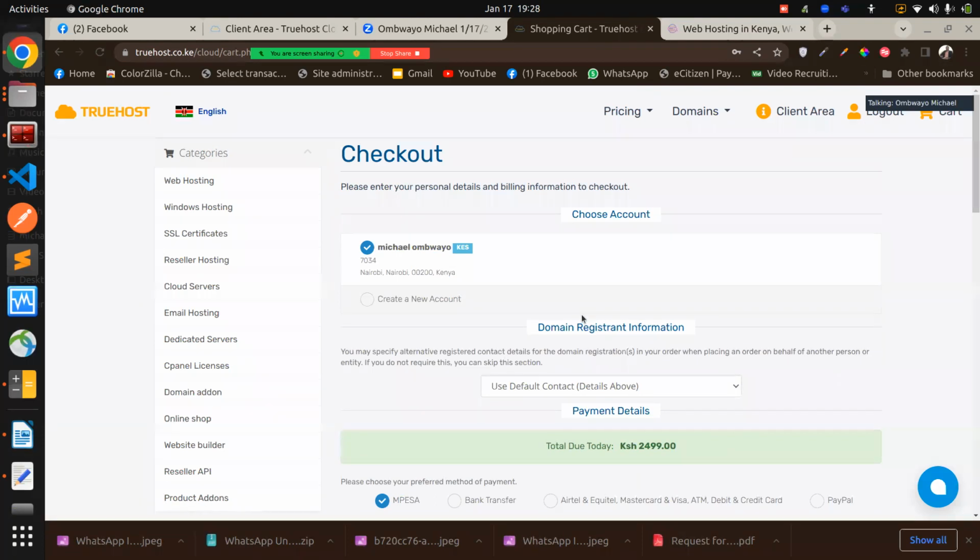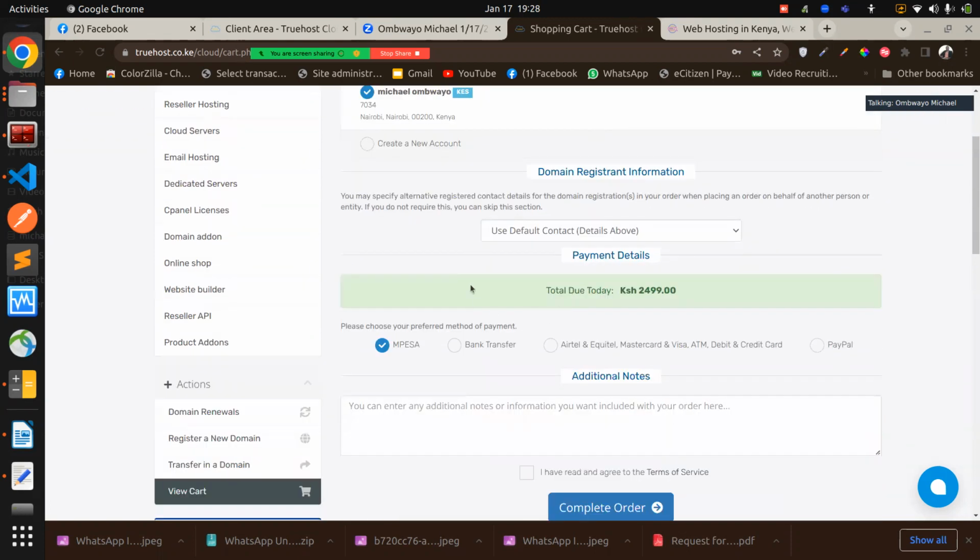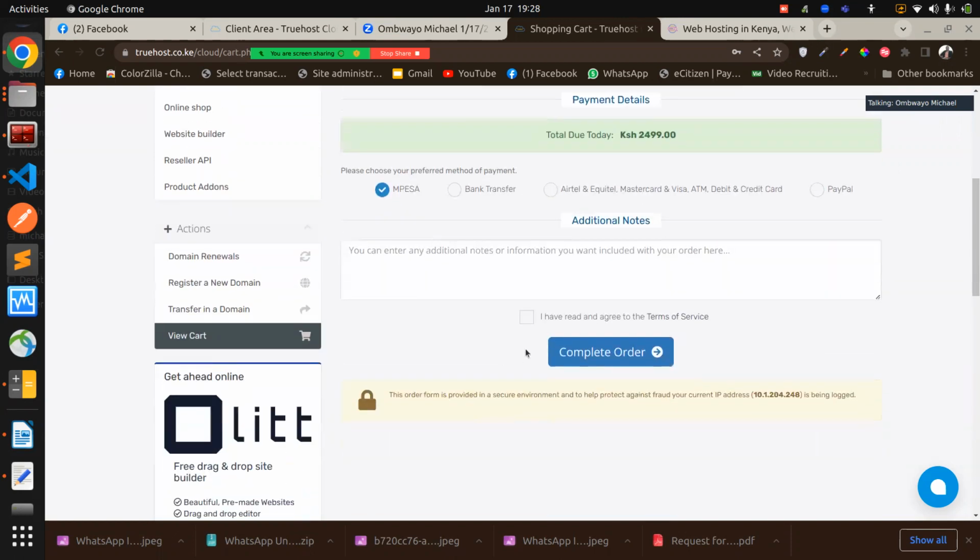So it will prompt you to create an account for the first time and log in. But mine has automatically logged me in because I had an account with them. So I just choose the payment method. I want to pay via M-Pesa. Then I accept terms and conditions and proceed.